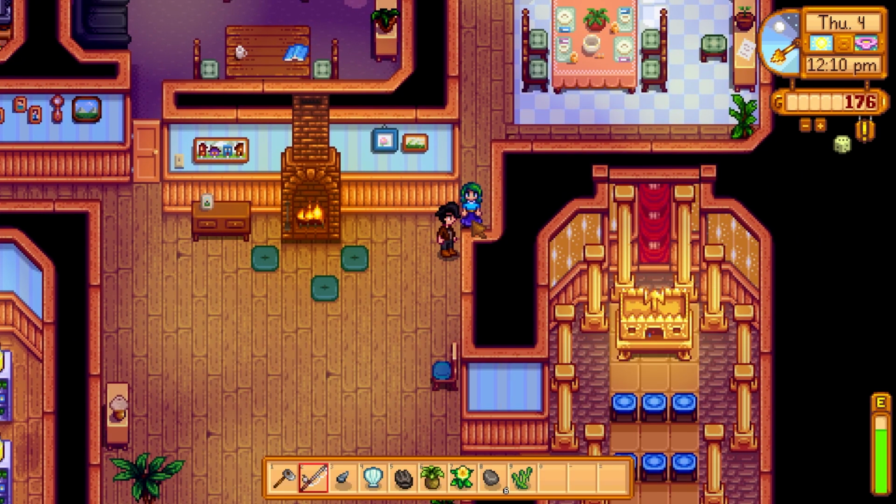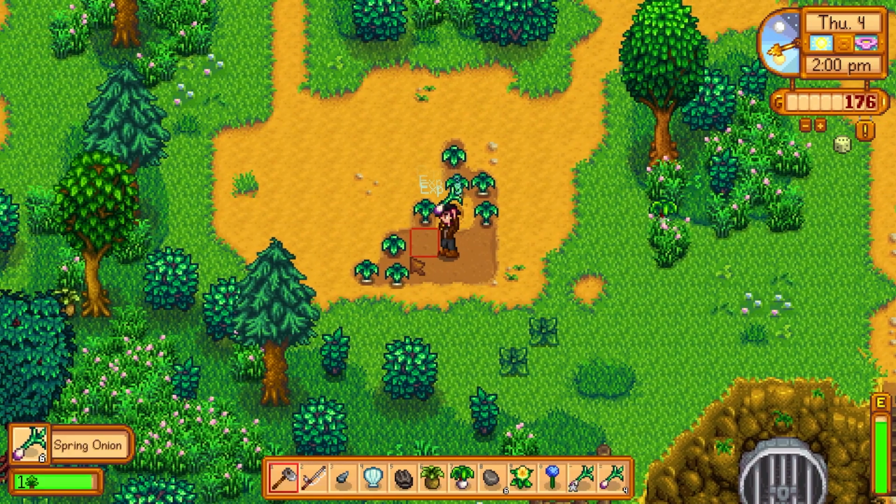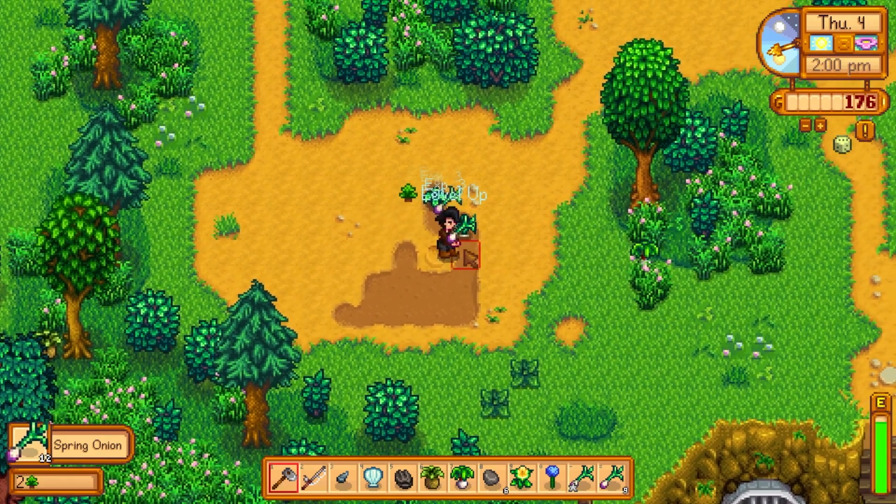And we also want to talk to Caroline because we want to try to get that tea sapling recipe as fast as possible as well. Several more spring onions.